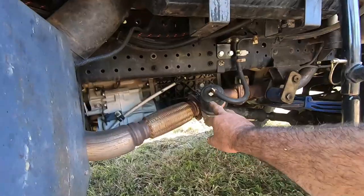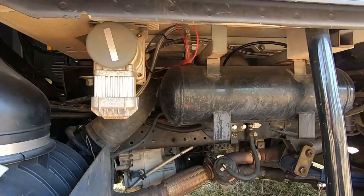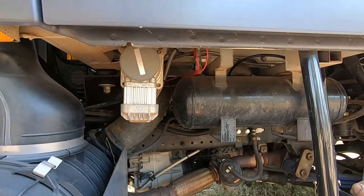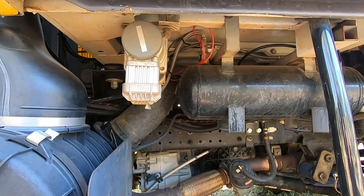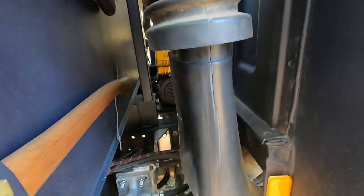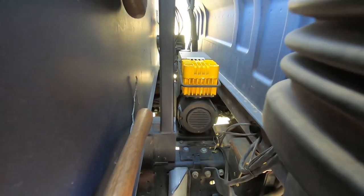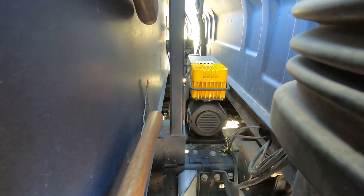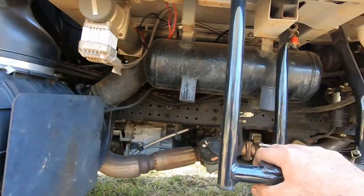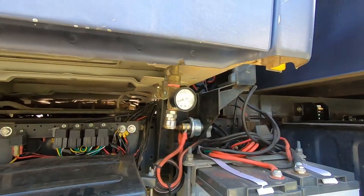The truck comes standard with an exhaust brake. In here we've got an AOB air compressor with a five-litre tank capable of 160 psi — I've set it at 100 psi. It's also coupled to another five-litre tank behind the tray — a Sherpa Big Air — giving a free air delivery of 10 CFM from a 24-volt system. There's one air outlet with a gauge so I can do both tanks at once.